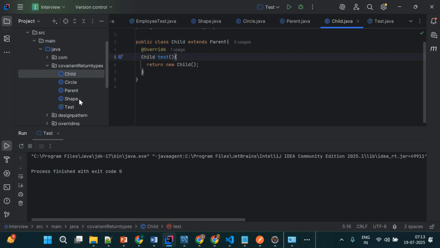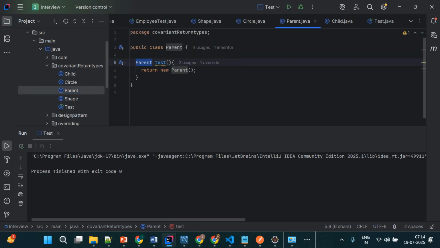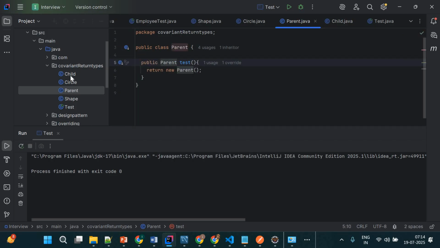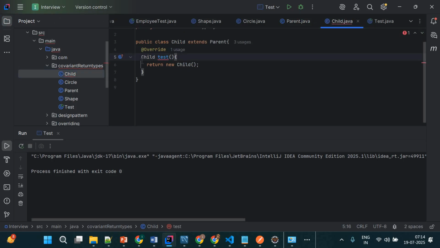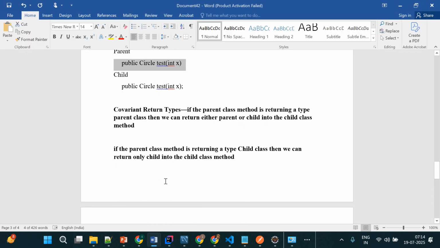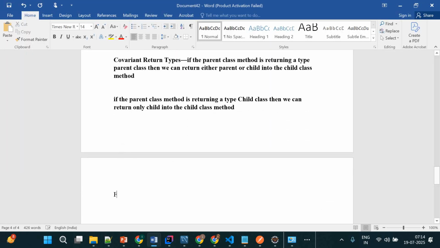The same thing is applicable for access modifiers also. For example, if your parent class has an access modifier like public, then in the child class what can we do? We have 4 access modifiers. Let me tell you that also, so you can understand it in a better way. How many? 4 access modifiers.